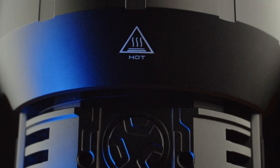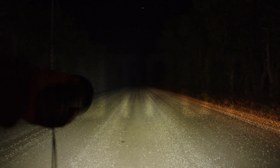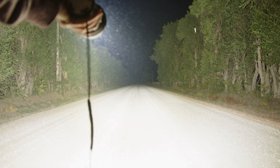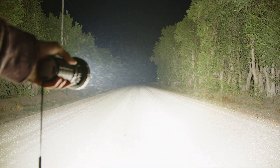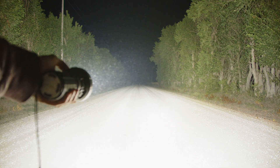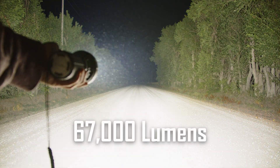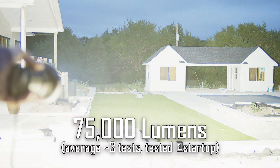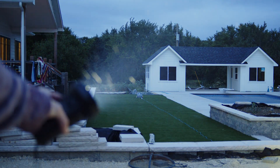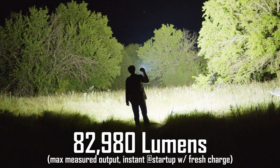The fans are definitely necessary due to the sheer output this thing provides. On the highest level, exact output is going to depend on battery charge. The claim of 65,000 lumens seems ridiculous, but surprisingly the MS-12 Mini not only easily reaches that, but actually manages to exceed it by several thousand lumens. Regardless of charge level, I found it to usually hit 67,000 lumens on turbo, and when mostly full, it will hit 70,000 plus. Even more impressive, after a fresh charge, the instant turbo is hit, I measured an astonishing 83,000 lumens, which firmly cements this as one of the very brightest flashlights you can possibly buy.